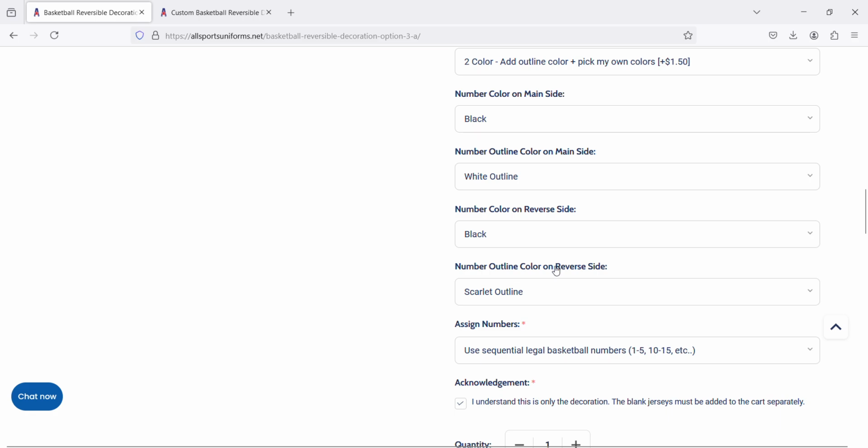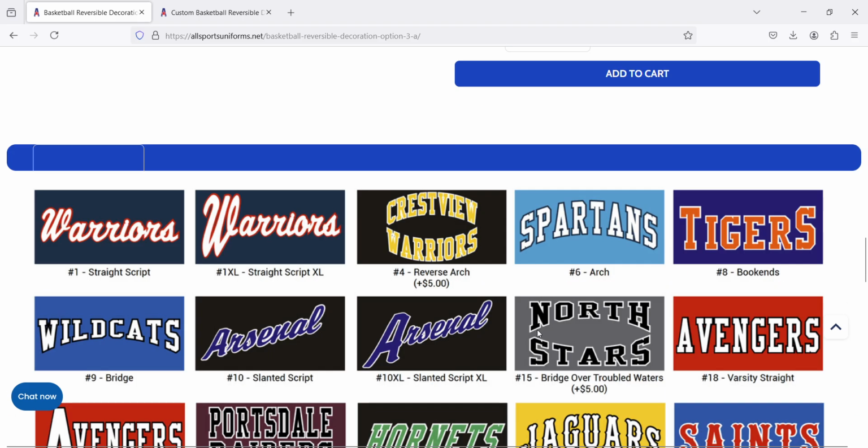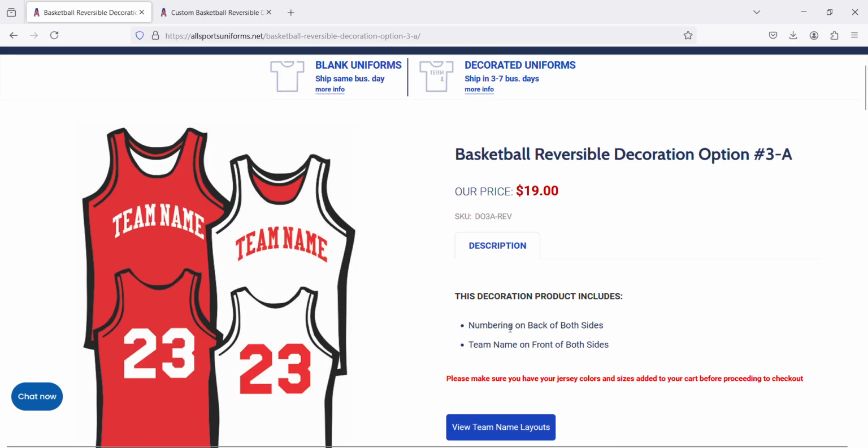So it's going to be important just to make sure we're reading each line that we're selecting the color for, verifying that with the customer, making sure that we're doing it correctly. Because again, it's way different from how we've normally done it. So it's just going to take a little bit of learning the new process and getting comfortable and familiar with it. So that's how they would do that. So that's going to be the new process for options 1A through 4A.